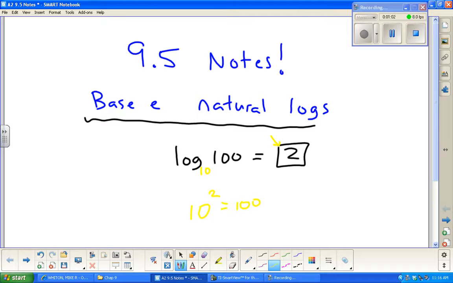We're going to see in this section and in the next couple that there's a different base. It's actually a number e that we'll talk about, and it deals with natural logs. It's called the natural log, the natural base. So let's look at an example. First off, we'll do an application, and then we'll get into where this e comes from.